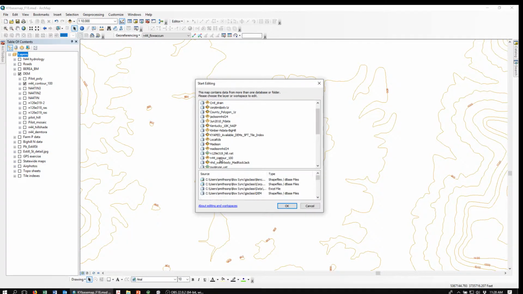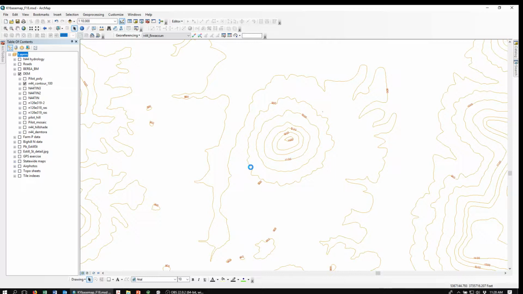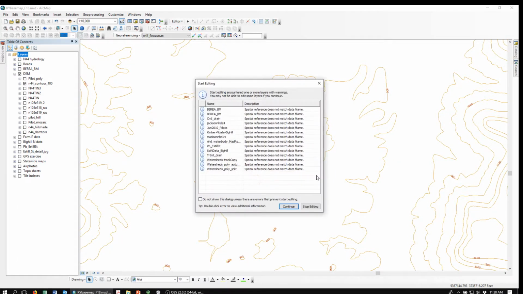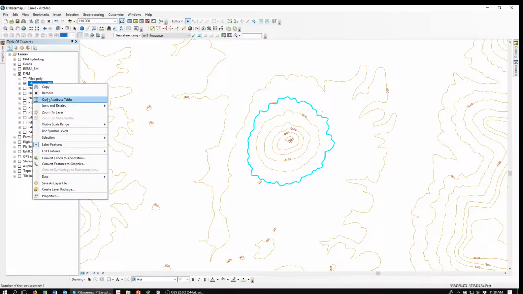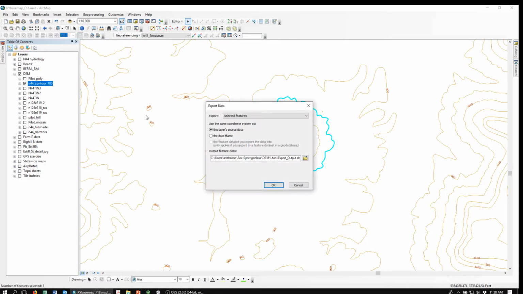There they are. I've got a few things in NAD 83 and a few in WGS 84, which is why I'm getting that warning. So there's our 900-foot contour. I'm going to right click on that, go to data and export data.